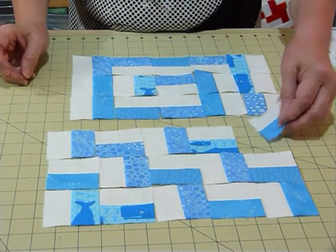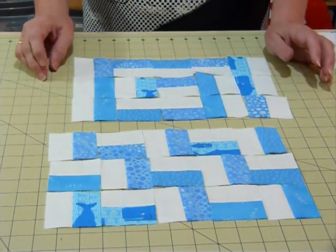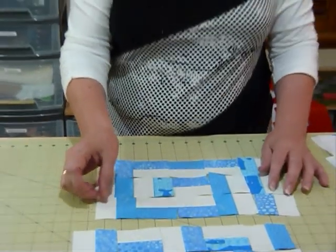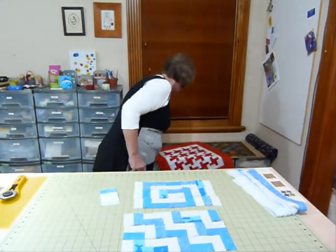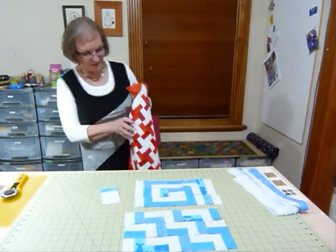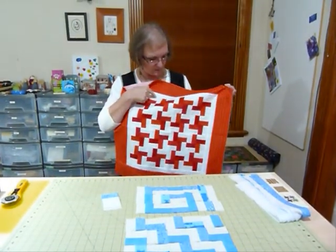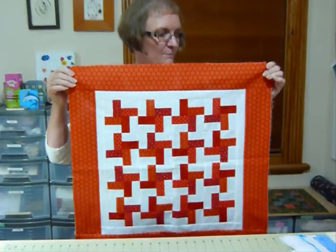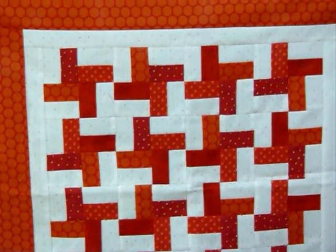things out. So really the object of today was just to show you some little ideas of what you can do with something as simple as two little colours like that in a strip. And I have made a little quilt top with the first idea that I showed you in quite different colours. I've used four different orangey reds and a white with a little coloured dot on it, and I thought that was really cute. Very appealing, but be very nice on a tabletop perhaps, or a wall, or anywhere really.